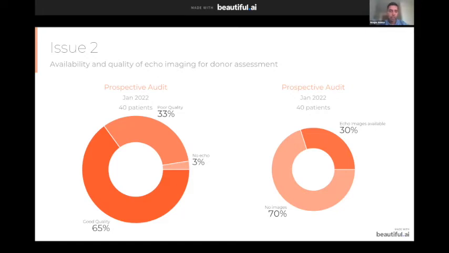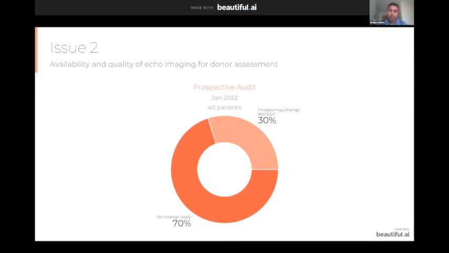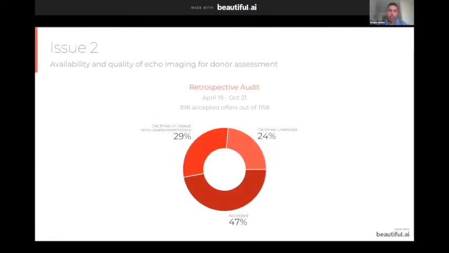These were audits within our unit, just prospectively looking at echo availability, and up to 70% of cases had no images available for review by the transplant centre, and asking the transplant surgeons whether this might have changed the decision. In a third of cases, reviewing the history, this potentially could have done. We also reviewed all the retrievals that were carried out in the UK over this time period, and we found a third of these cases declined on repeat echo assessment and review. And this either indicated that the heart had changed during that process, which could have happened, or that the initial echo was perhaps not as accurate as the subsequent scan.